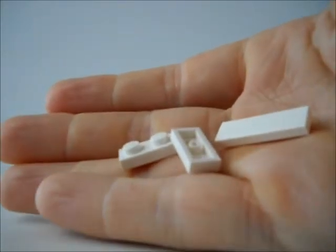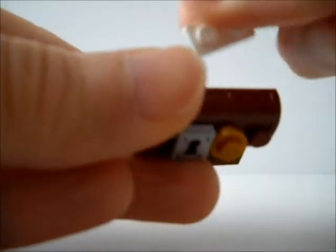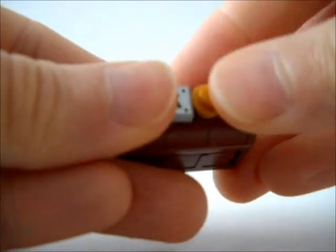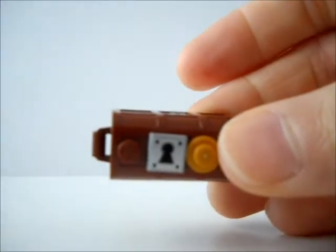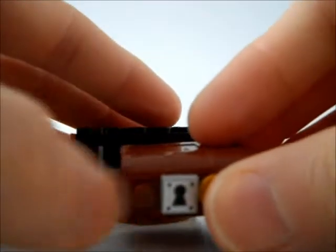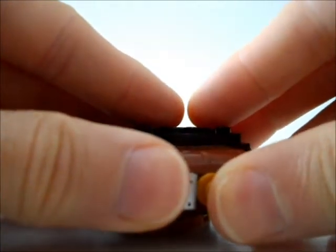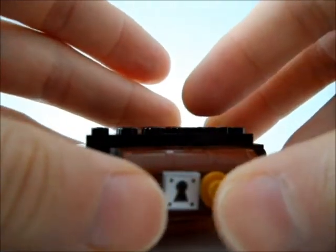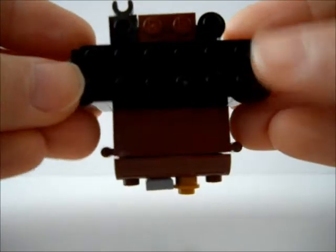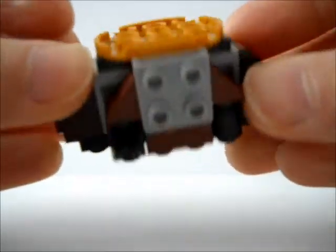And the reason we're going to do that is because in the scene where he's turned into a copier, the chest opens up, and I could see that these white elements come flying out and help to form the body of the copier. So nothing very specific, just grab a few white elements that you have laying around and just pop them in the chest. And there we go. So now at the end of step 8, you should have something that will look like this.